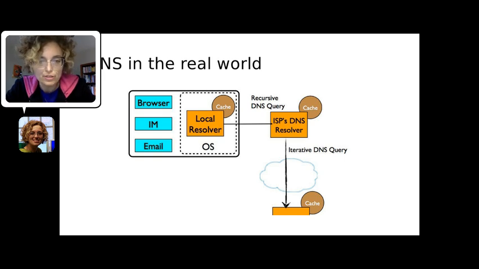DNS works over UDP. There is no reason to establish three-way handshakes. It's not efficient, and DNS needs very little information. All it needs is to correspond a URL to an IP address. So it's not worth doing three-way handshakes for something like that. Furthermore, there's only a single packet that is needed for DNS.